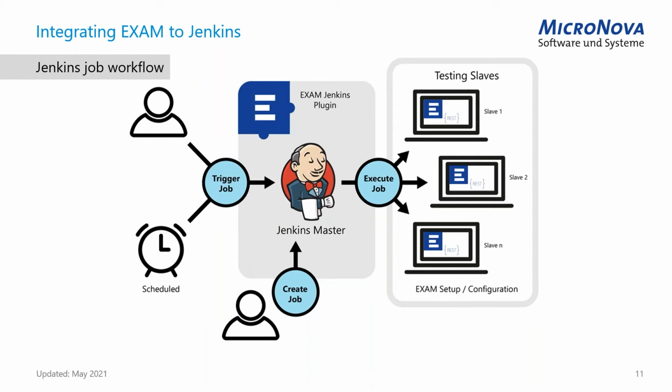And next to the execution, it's also one of the features of Jenkins that you can define trigger events for how this job can be started. This can happen in a nightly build run, on a scheduled daily basis, or when you do code commits for your software project, or somebody can just manually invoke the job execution.